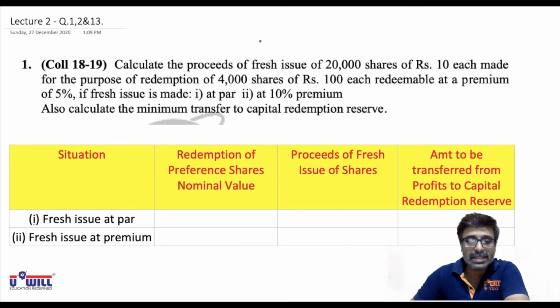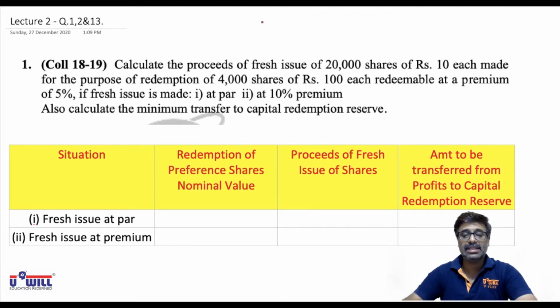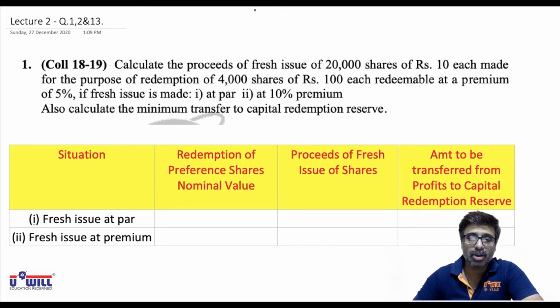Before we proceed with this lecture, all of you are required to revise the 4 conditions of redemption and the accounting entries we have done. Before you watch this lecture, you must have written it in the notebook in the summary in the beginning. So go through those 4 conditions as well as the 6 journal entries which I made, and write them in the notebook for redemption.